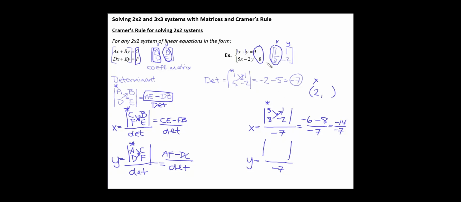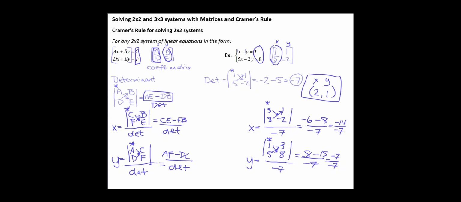Okay, so let's do that with the example. So this time, we're going to replace the y values with 3 and 8. So on the right-hand side, we're going to replace these with 3 and 8 and keep the original x values. So we're keeping 1 and 5 from the original. And we'll do our determinant. Those little stars, by the way, I'm just marking to remember to start in the top left. You don't have to write those. 1 times 8 is 8. Minus 5 times 3 is 15 over -7. And I end up with -7 over -7, which is +1. And there's my solution, 2 and 1.